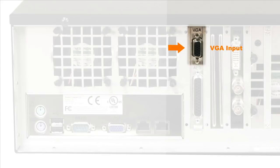VGA input. This connector can also be linked to the center rear panel VGA connector to facilitate use of the front panel LCD screen. Using a VGA-Y cable will allow for both external monitor as well as LCD touchscreen to be used simultaneously.